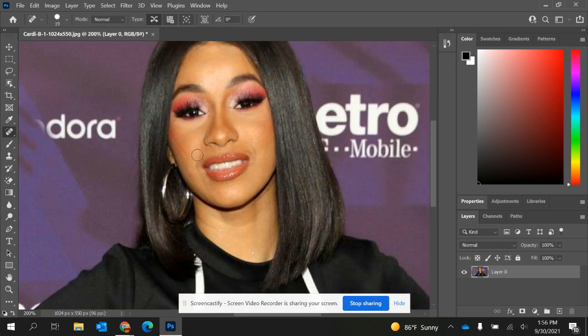So for example, I'm not sure if you can see it, but she has a small wispy little hair right here that kind of fell in front of her face when they took this photo. So the spot heal brush is perfect for something like that. It's also really good for acne or other blemishes, maybe stray hairs. If a man has shaved, anyone, whatever, has shaved and there's like a hair that you want to take out of a picture, or even something like in the background of a photo, a very small person, you can sometimes use the healing brush tool for.